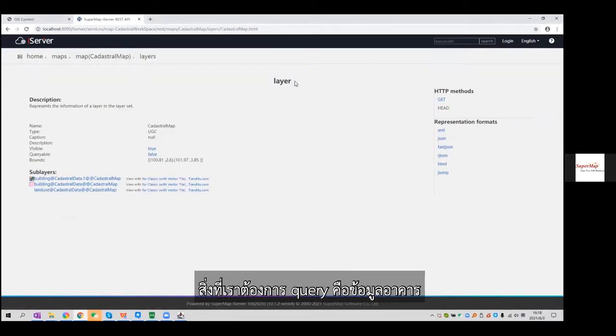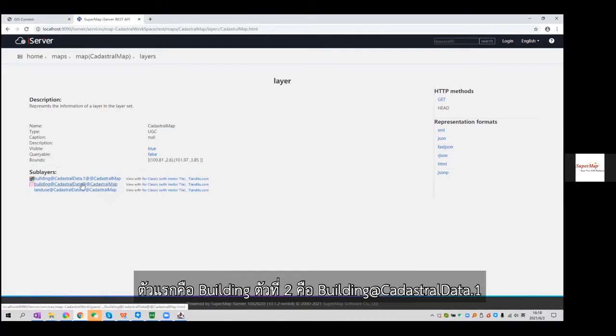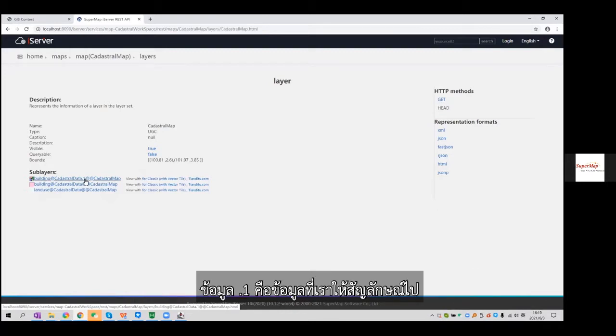What we want to query is based on the building. We can see there are 2 building layers. The first one is building, and the second one is building@cadastral.1. The .1 one is the thematic layer we created. So this time we can query based on these 2 and check whether both work well.